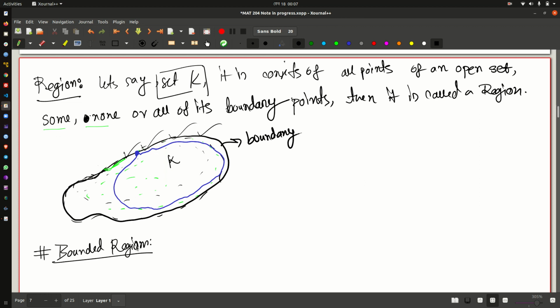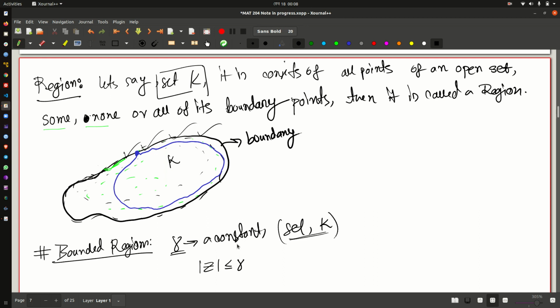But if you have a region and there is a constant, let's say gamma, and our set of interest is k, then for all the points in set k, if those points are less than this gamma, this is a constant. Now this set k will in general carry complex numbers, right? And how can we measure the absolute value of a complex number? That is just the modulus, right? For all z belonging to k, if the modulus of z is less than or equal to gamma, then this is called a bounded region.